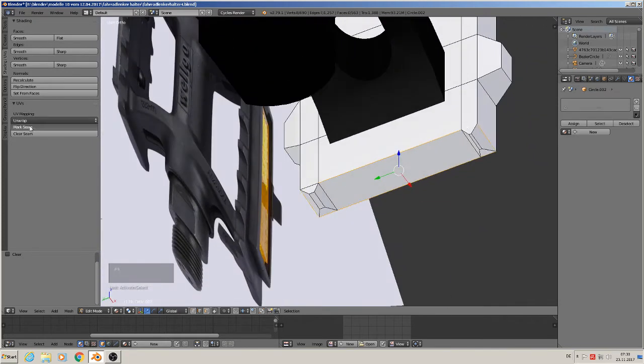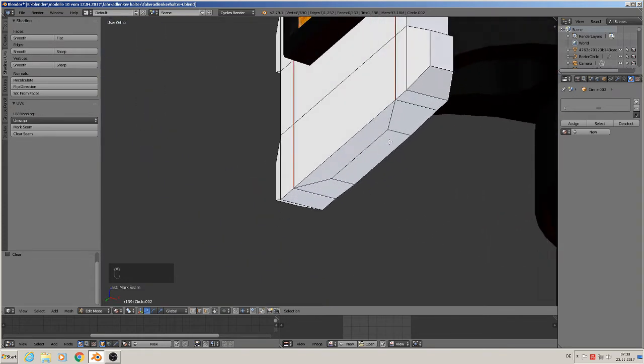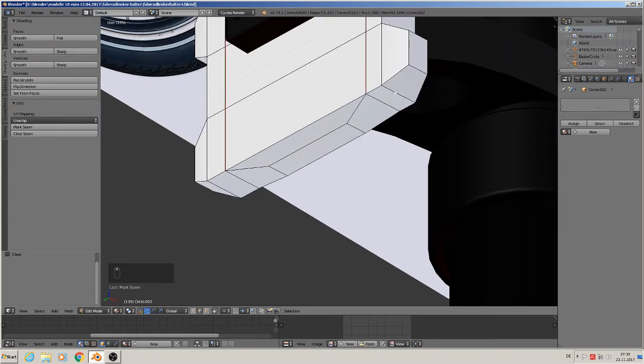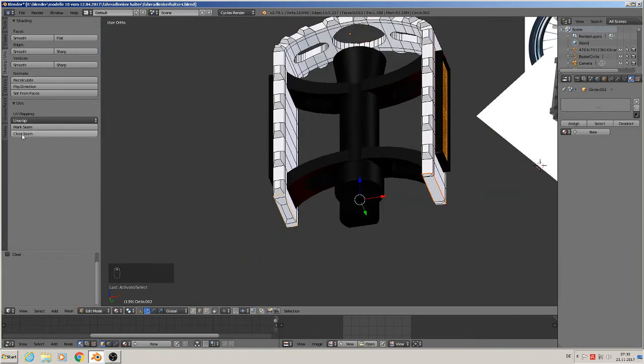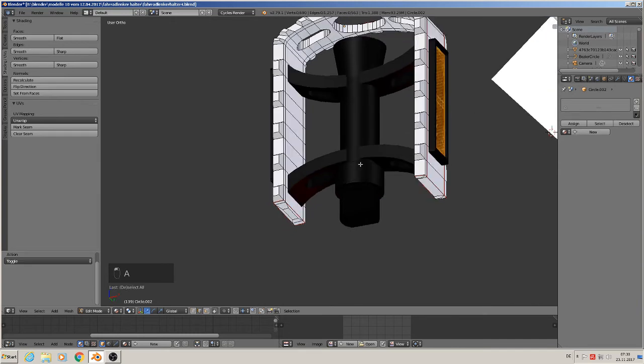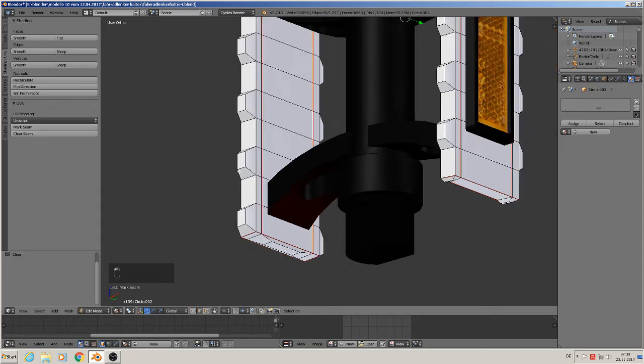So mark seam, and at the other side too. That means that one, that one, that one, that, and this. Mark seam. Good, we needed the inner part too, so we get this loop, mark seam, and that loop, mark seam. Okay.